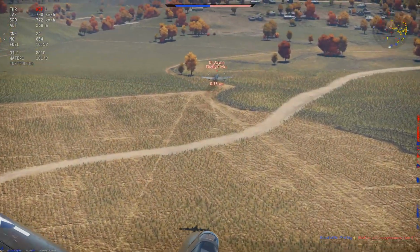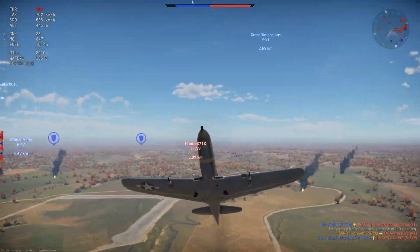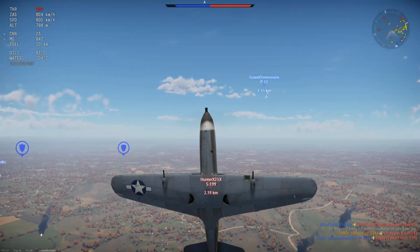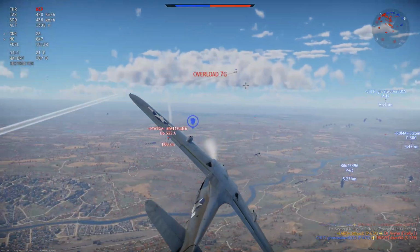So the P-63A-5, why is no one talking about this, and why don't I see that many people playing it? Well, I think that's because everyone's so hyper-focused on the top tiers of the game. From the way the community talks about War Thunder, it seems like top tier would be the only part of this game that actually exists.